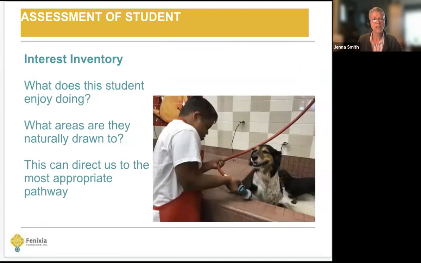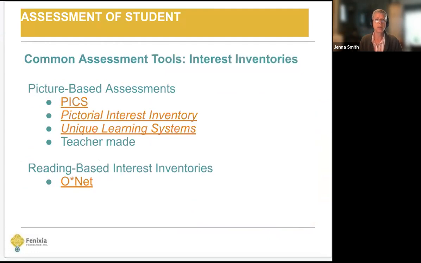And so when we did his interest inventory, we were able to realize, you know what, he would be great working at the local pet store doing some dog washing. And so Antonio loves working with animals. And this is him washing some dogs at the pet store. And he's naturally drawn to it. He's motivated to do a good job because he loves it when he's there. And so he didn't realize this was a potential job. So interest inventories can also help you give a student a chance to recognize you may be able to get work and get paid to do what you love. So this is an example of that.